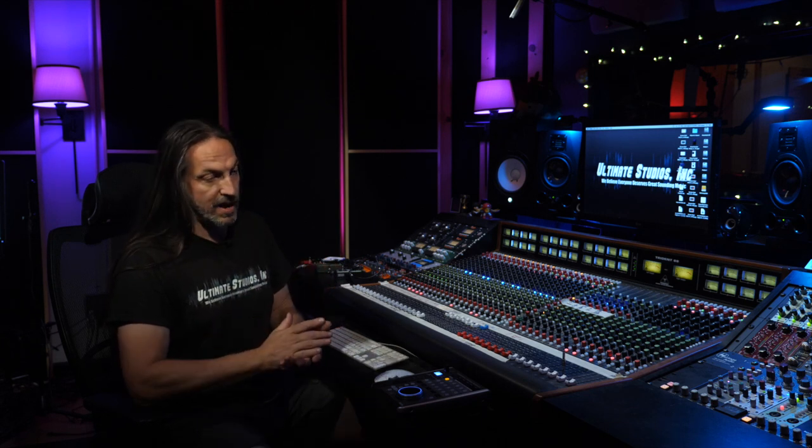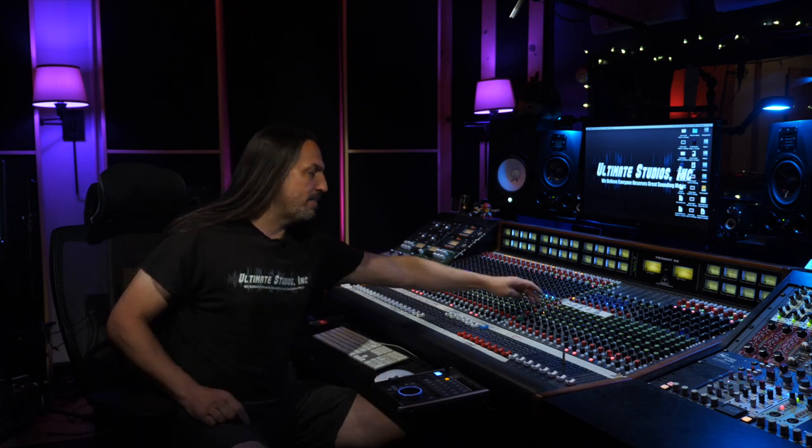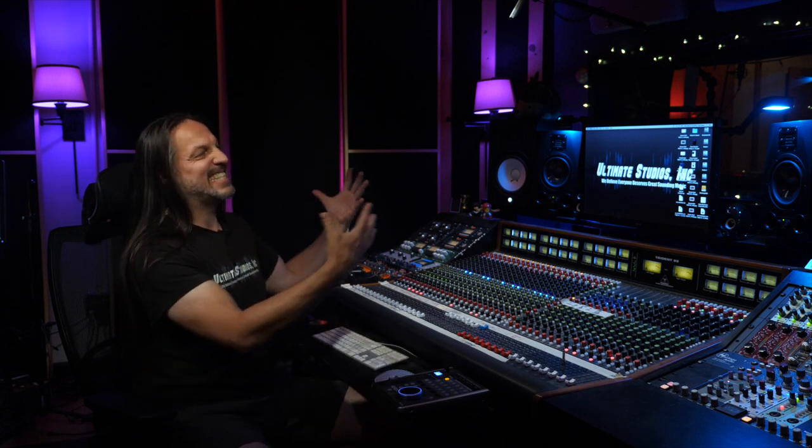I can do the same thing when tracking, and we do this a lot. All I have to do is flip the Rosetta into analog mode, and it automatically feeds the two track. So once we get sounds up and going and we know we're happy with everything, I can kick that on. We get a little master bus compression, a little EQ, that sort of thing. So it's exciting to listen to when it comes back off the speakers. And then that's how I print all the rough mixes as well.